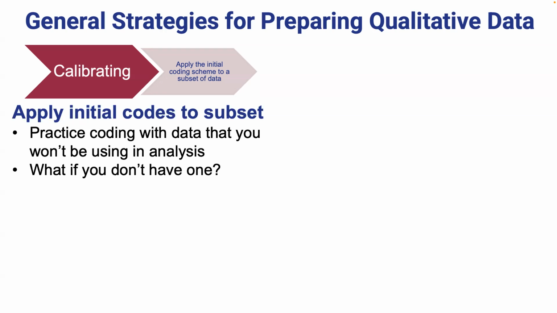What if you don't have one? If you are planning on using this for analysis, then you should report the IRR. At the beginning, the inter-rater reliability is going to be bad, unless the codes are really clear, which is not anything that I work on, because that's how my brain works. So what if you don't have one? Any ideas on what you could do?